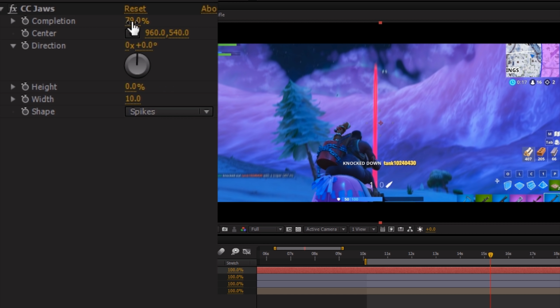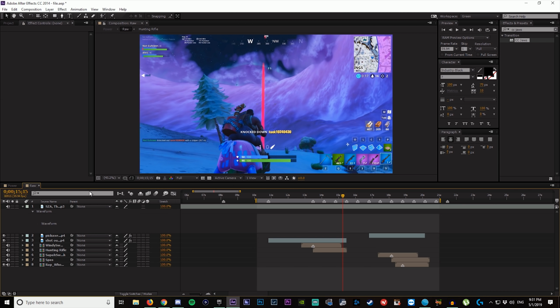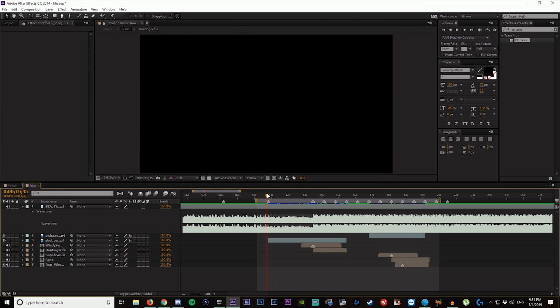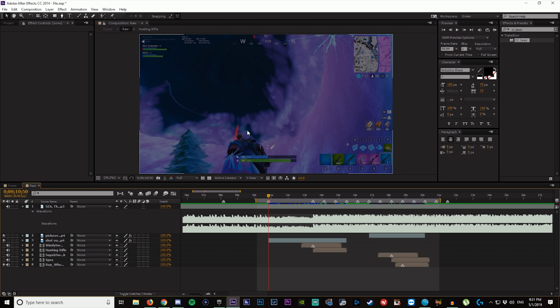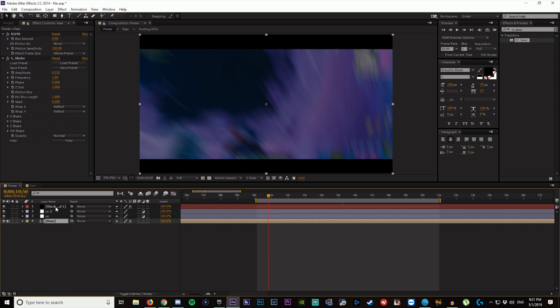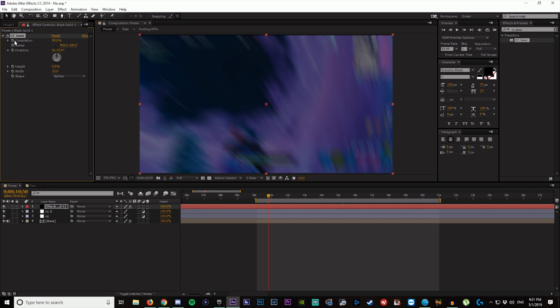So what I usually do is I go to the beginning of my first clip, so just open up your raw composition, find where your clip starts. You can see that's the first frame that actually shows the clip. Any frame before it is black. So just go to this first frame, and I stamp this at 100%, so there's no black bars whatsoever. I don't use black bars on my clips, I only use it on cinematics and stuff.